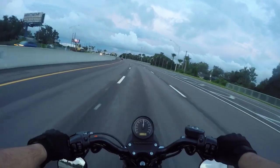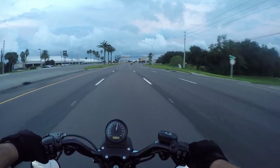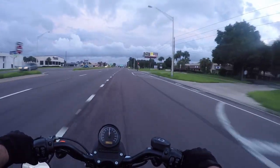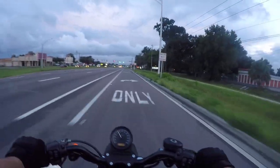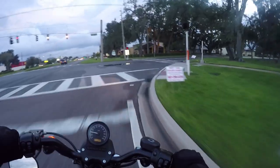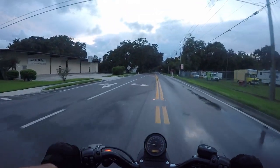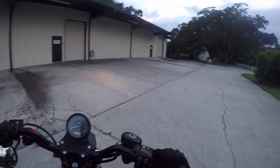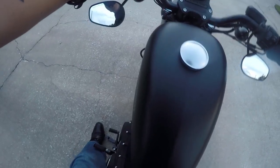So yeah, I bought an air cleaner off of eBay, similar to the Figure Machine, but a little bit smaller. I'm going to pull over here to show you guys the bike again. Basically I wanted to see because it's significantly cheaper. The Figure Machine one was like $300. The one I got off of eBay was like $35. So I thought with the $35 one I can kind of hack at it, see if I can make it fit, and not have to worry about being out $300 if I were to accidentally have destroyed that one. And so I ended up coming up with a solution that worked out, which you guys will see right now.